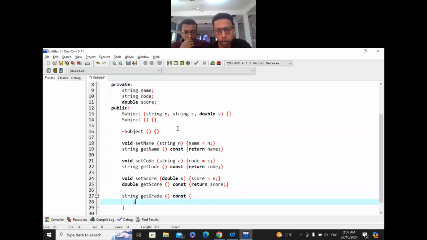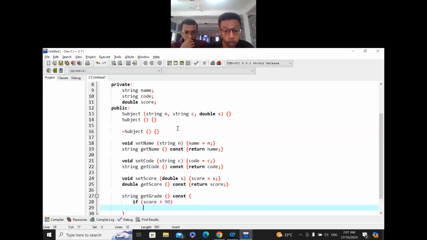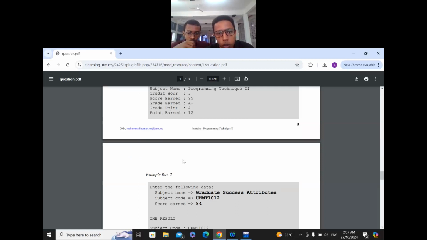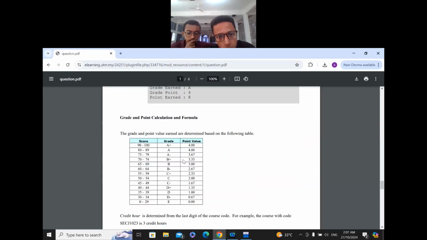The function, like we said, since we are going to pass the score later, if score is greater than 90, this function should return... let's take a look at the table. Here is the table. Between 90 and 100, it should be A plus.